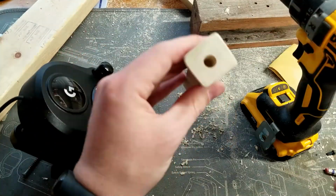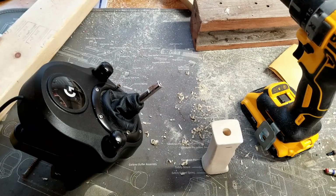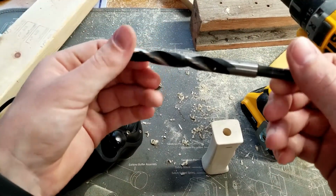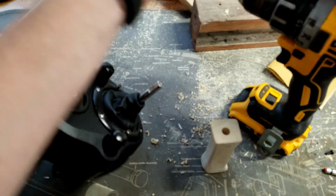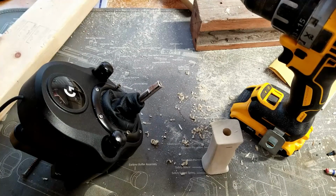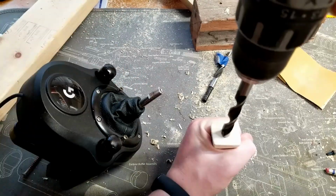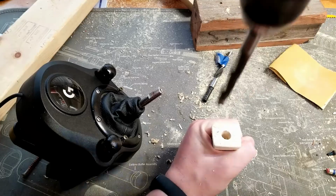After drilling the hole, I test fitted it and the hole was too small. So I had a mental debate on whether I should try and sand out the inside, wiggle the drill around and make the same mistake I made the first time, or up the size of the drill bit and cut another hole. I'd been arguing with myself for about 10 minutes and had multiple breakdowns when I finally decided that I should just drill a new hole with a bigger bit. I drilled out the hole and test fitted it again, and it fit pretty good.